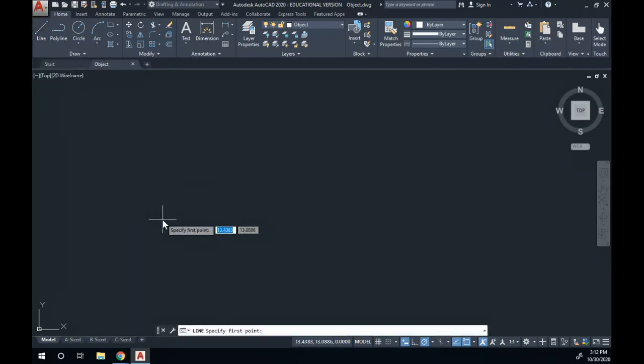At the dynamic input specify first point prompt, enter 5,5 as shown in figure 2-20 and press enter. Before I get to that point, notice that next to the cursor, which is a set of crosshairs, it tells you what to do: specify first point, with the numbers for the X and Y Cartesian plane. If I turn dynamic input off, that prompt is no longer next to me. It doesn't specify information anymore. For all AutoCAD drawings from here on out, I don't know of an instance where you would want to turn this off. Always make sure it's turned on, because it'll tell you important information in the crosshairs.